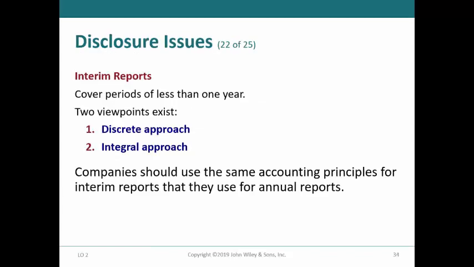Companies are required to report their operations for interim periods that are less than 1 year. The stock exchanges, the SEC, and the accounting profession have an active interest in the presentation of interim information. Interim reporting by public companies on a quarterly basis is a well-established and accepted practice. Analysts and investors want information as timely as possible.